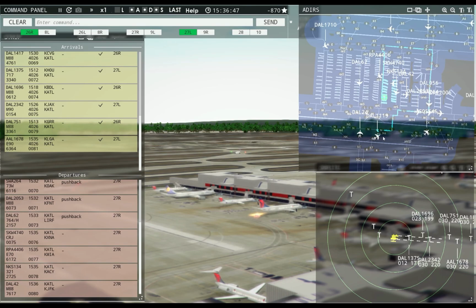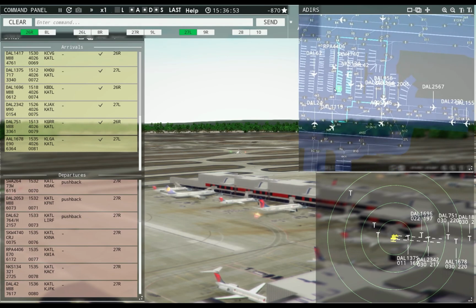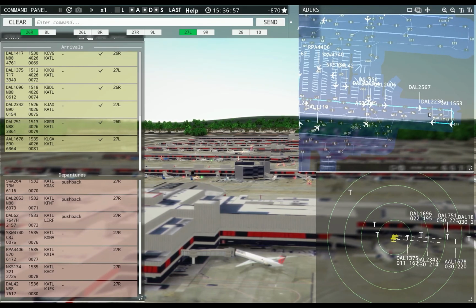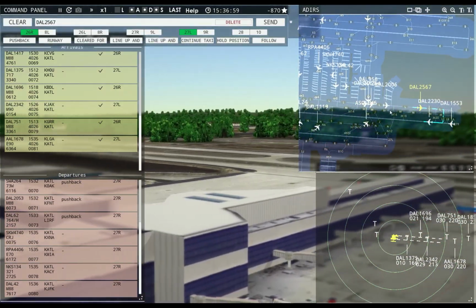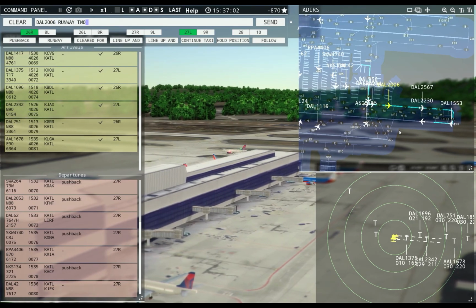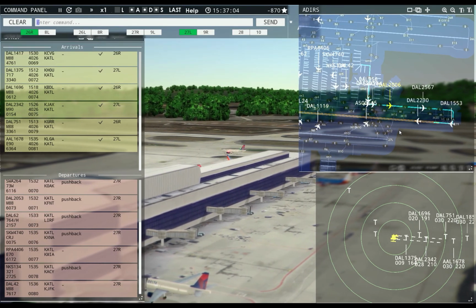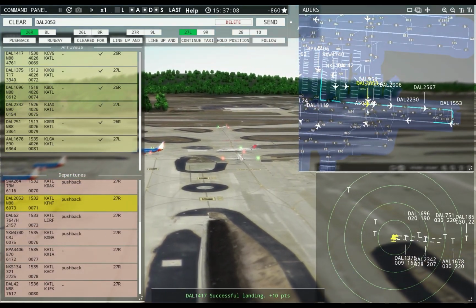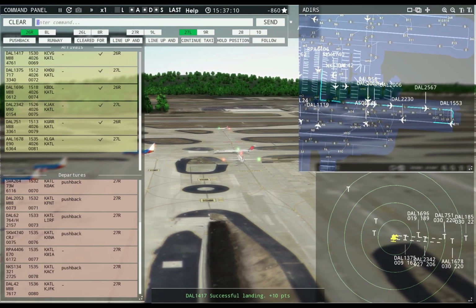Where are you going? Why don't you take November 6? Delta 24, runway 27 right, line up and wait. Delta 1553. Delta 62, runway 27 right, taxi via Lima. Runway 27 right, climb to 1000, on reaching contact departure, cleared for takeoff Delta 2230. Delta 2006, runway 27 right at Lima Charlie.